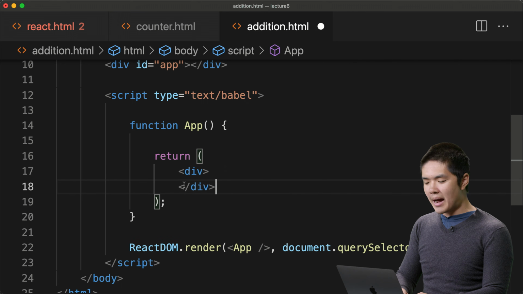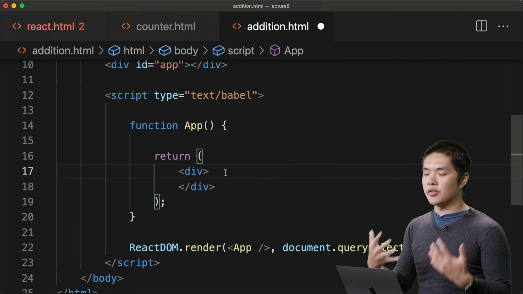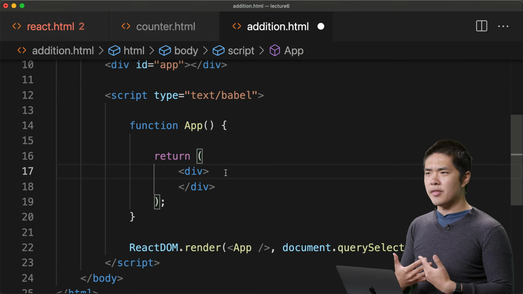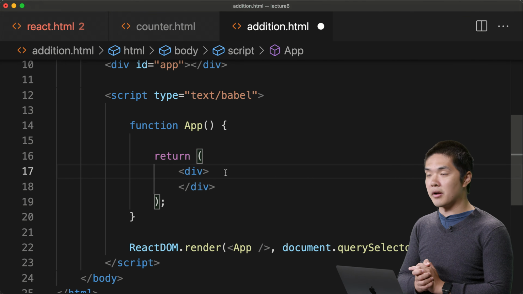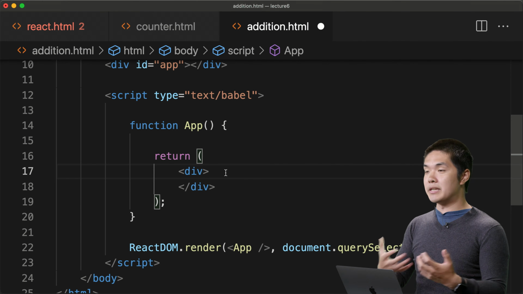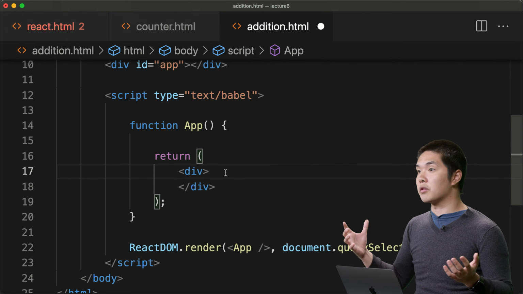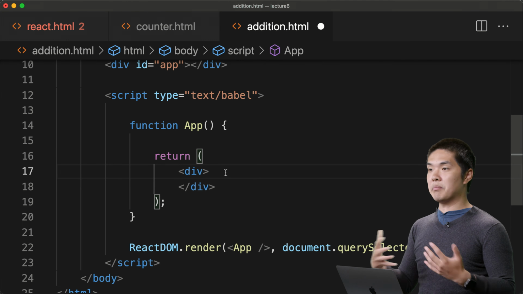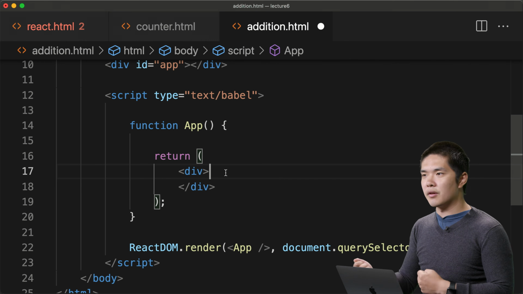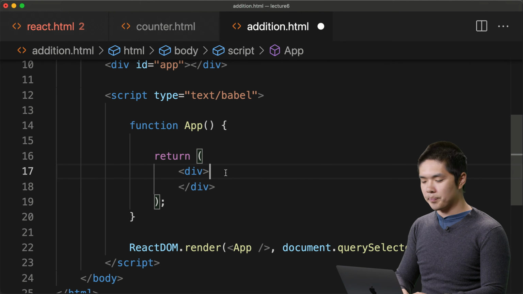If I want to create an application that's going to ask the user some mathematical questions and then prompt the user to type in an answer, there are at least two parts of this user interface that I'm going to need. I'm going to need a place to display the addition fact, like what is 1 plus 2, for example. And then I'll need an input field, where the user can type in their response to that question and then see if they got the question right or wrong.